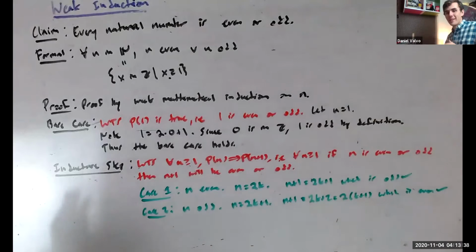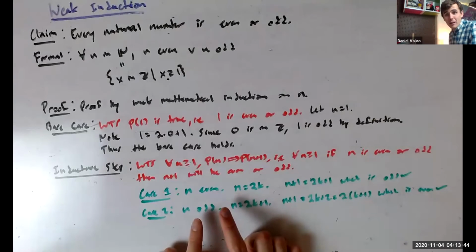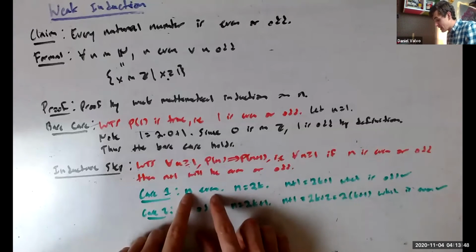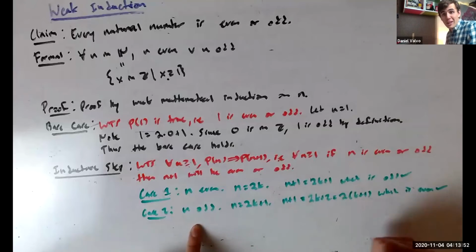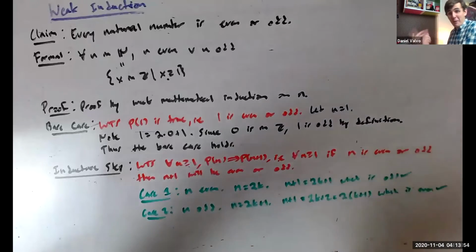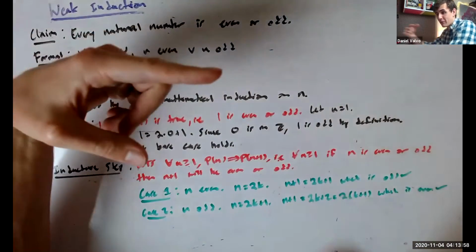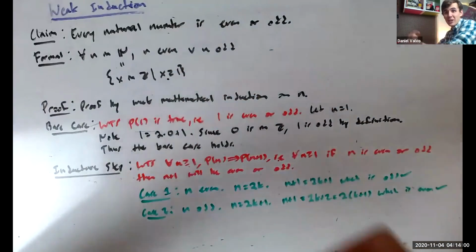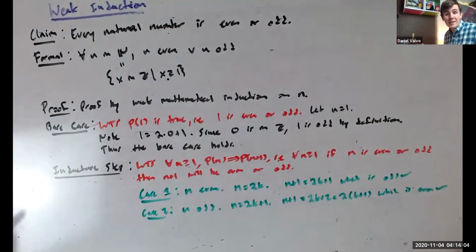So this is dominoes at their finest. Right here, we started with n even or odd. If n's even, well, hey, if you add 1 to that, you get an odd number. If n's odd, you add 1 to that, you get an even number. That's the chain reaction. 1's odd, so 2's even, meaning 3's odd, so 4's even, 5's odd, 6 is even. The point is, every single integer there is gets hit, and every one of them has to be even or odd. None are skipped.